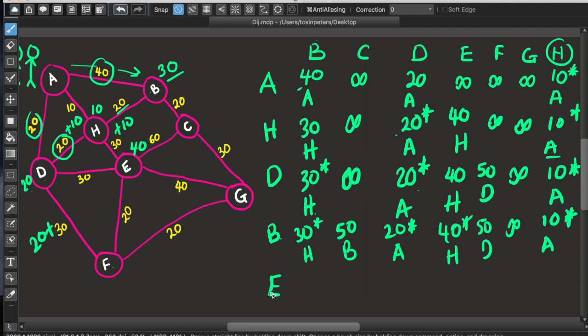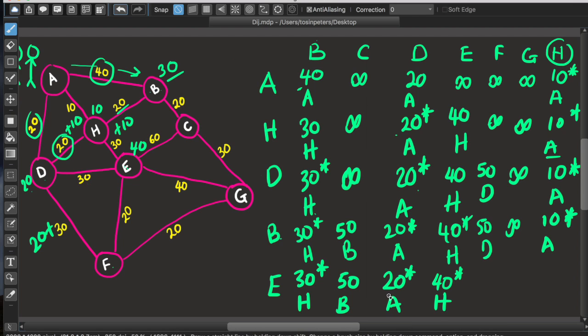From E to B, they are not connected, so E has its value back, which is asterisk. E to C is 100. That's twice the price of C, so we're not going to accept that, okay? E to D is 70. 70 is greater than 20, so nope, we're not accepting that. Keep the asterisk back. E to E, obviously it's itself.